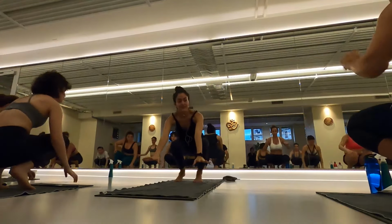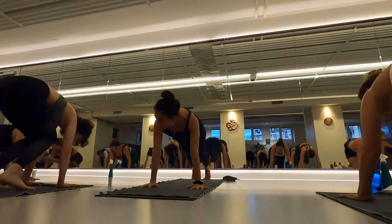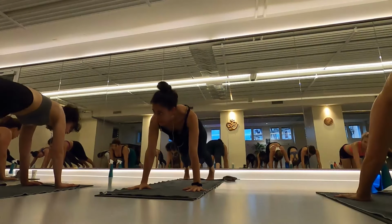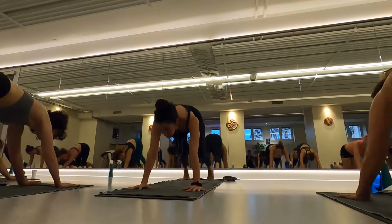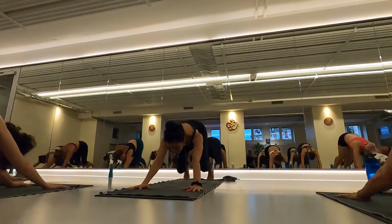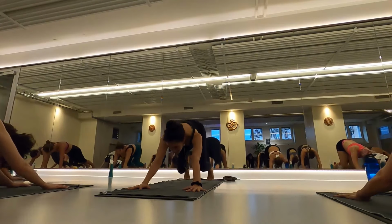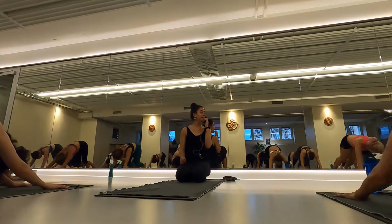Bring your hands to the front of the mat. Step back to a high plank. Spread your fingers wide on the ground. Activate your inner hands, inner arms. Gonna shift back and forth, bending the knees. Inhale to the back, exhale to the front. Faster, inhale, exhale, inhale, exhale, inhale, exhale. Nice dynamic breath, in and out.